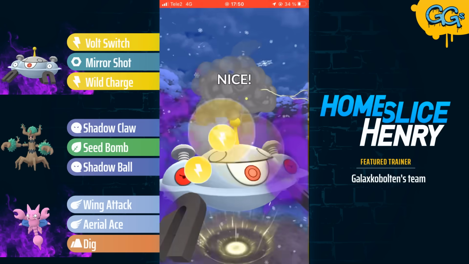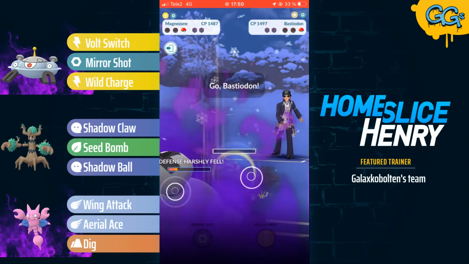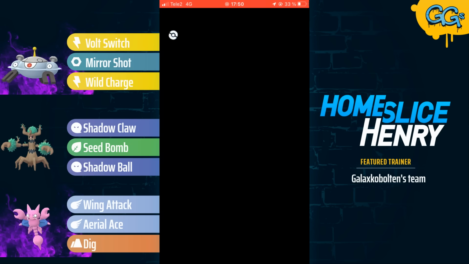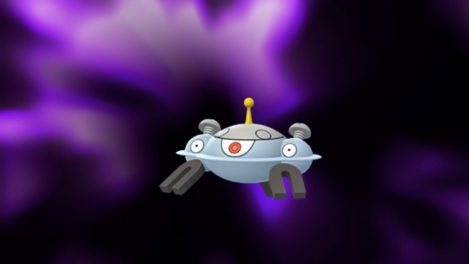Now going for the Wild Charge. It all comes down to this. Does Wild Charge KO the Medicham? Yes, it does. ABA double steel gets KO'd by a Magnezone, and that's a good game.